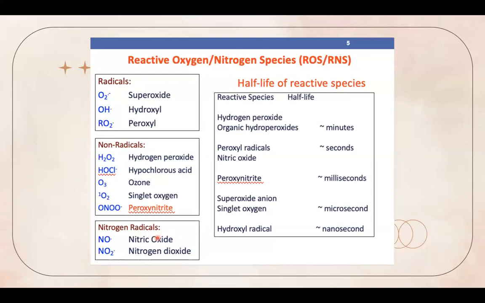And we also have superoxides. Hydroxyl and superoxides are both present inside WBCs. They help with the removal of bacteria, and we're going to get into that. Now, for this picture over here on the right side, I want you to focus on the half-lives. I don't want you to memorize it, but I want you to make a point that the shorter the half-life, the more dangerous the reactive oxidative species is. Here, hydroxyl radical has a half-life of nanosecond. Hydroxyl radical is one of the most destructive ROS species if they're not controlled in time.